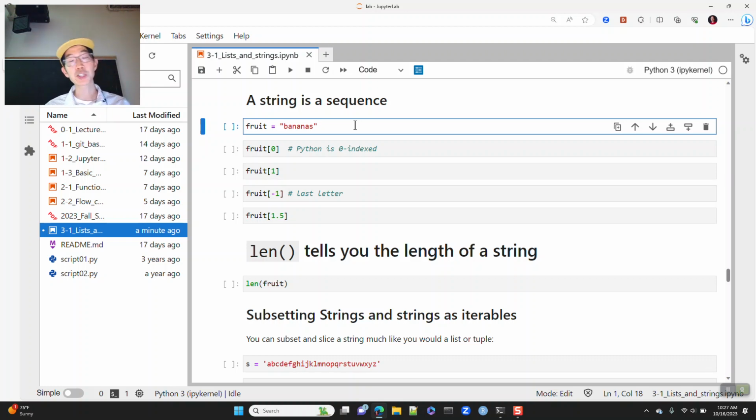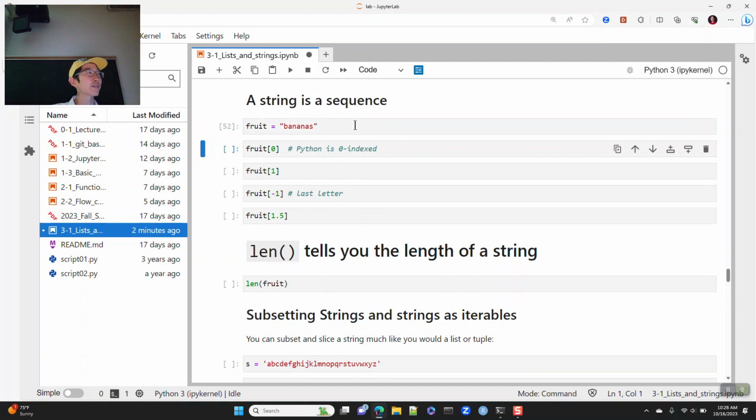All right, let's look at strings. Here I want to look at strings and treat them like they are sequences, and we will see how a lot of times strings are treated similarly to lists, okay? So strings are a sequence. Here we have the name of a fruit, we're going to look at bananas. And so you can say fruit, position 0, and it's going to treat this as a sequence of characters.